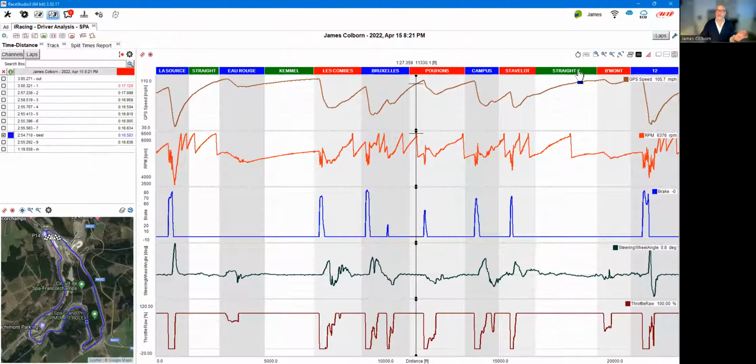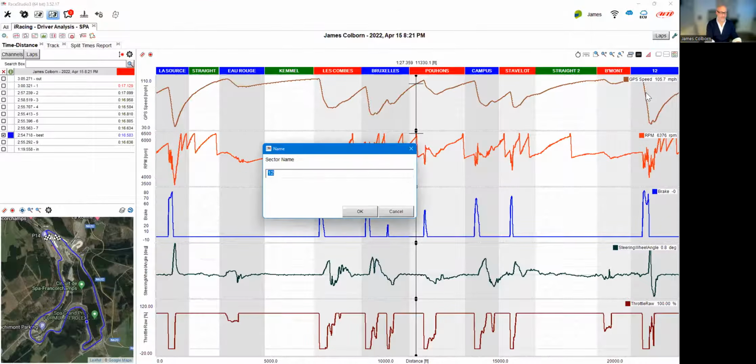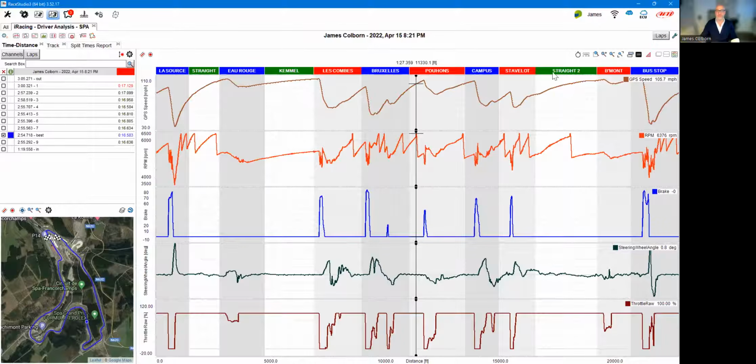One of the things that people may be wondering is how have I named these? Well, if you right click and click on rename the split, I know this is the bus stop, so I can click here and it will change the name of the split there. So that's my splits back. Just in case you ever lose them, that's why it's always nice to have these available to you.